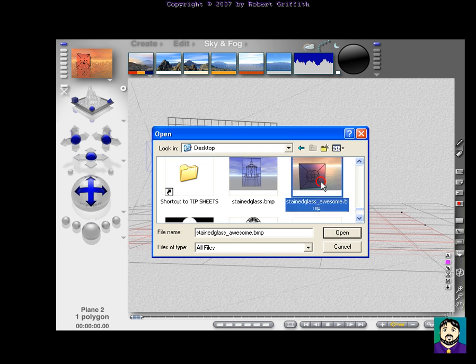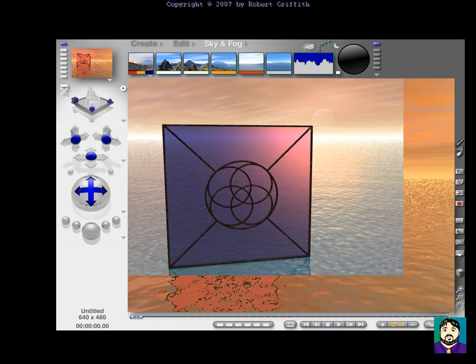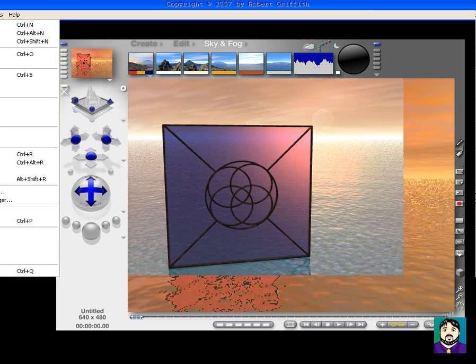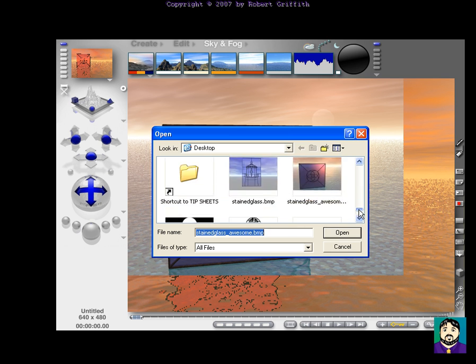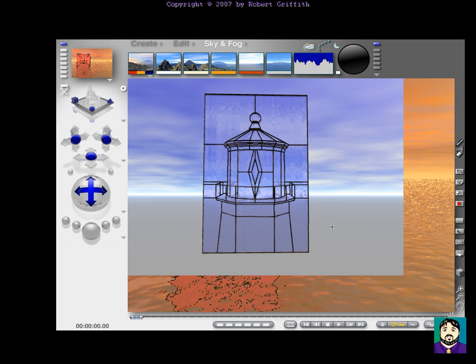Alright, so you can see that you've got a lot of flexibility. Here's one where I took an actual stained glass pattern. I just did a search on the internet for stained glass patterns, and I took it and I made that be the frame, and so it really works well, and I have enjoyed it, and I hope you do too. Thanks a lot.